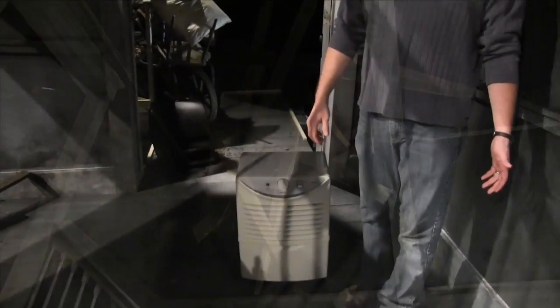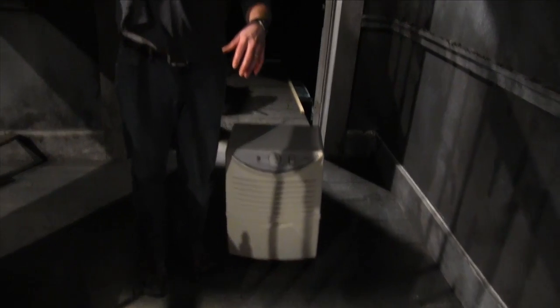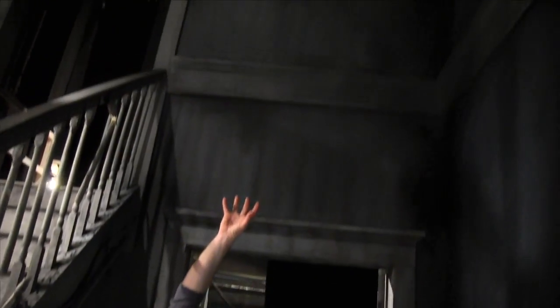For me, the easy part is making it rain on stage. The hard part is not wrecking my theater when we make it rain on stage. So we had to do things like this area that we're looking at right here, which is underneath this wreckage, where water drips out. So we had to plan for this floor to be watertight.